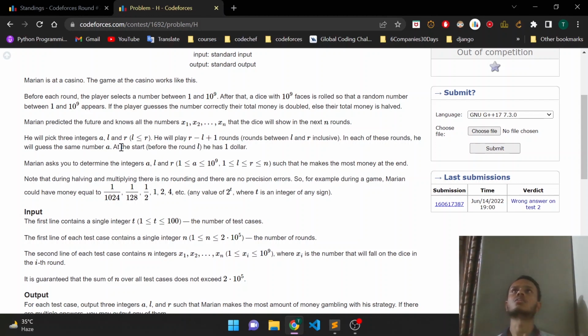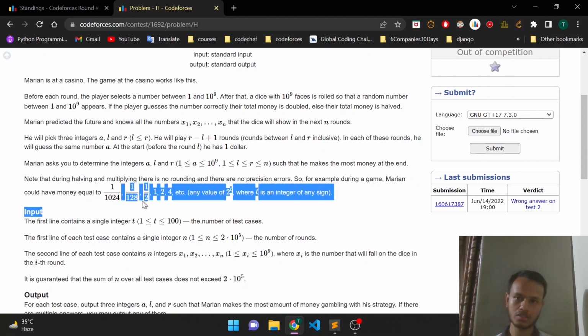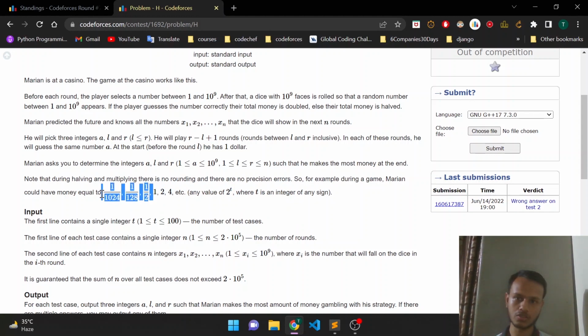I don't think the answer can ever be equal to these values.